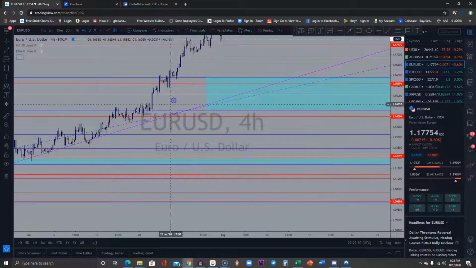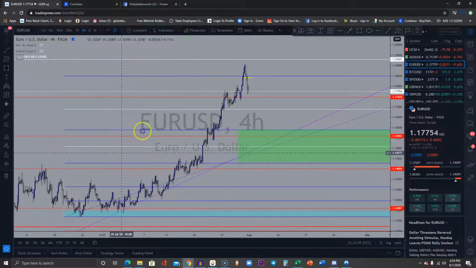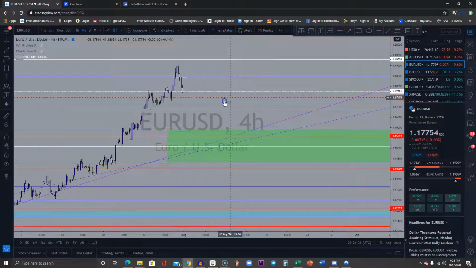As you can see now, I'm on my 4-hour chart. I'm actually going to change the color of that to green, because we're going to call that the money zone right there. Money zone. That's where we'll get the pullback to. You can write this little pullback down. Boom, take it on up.